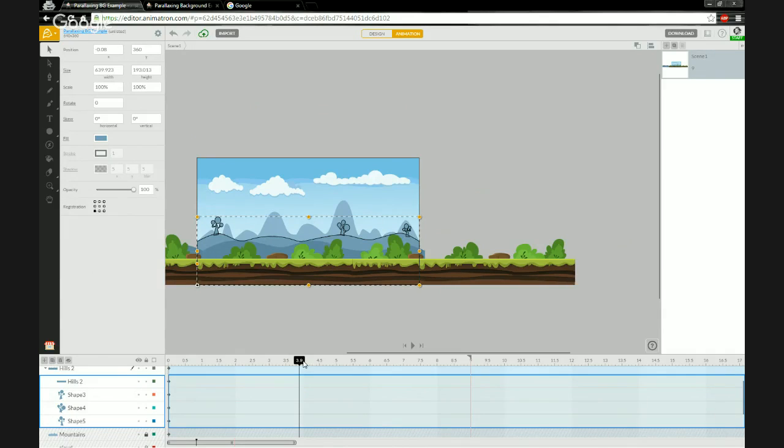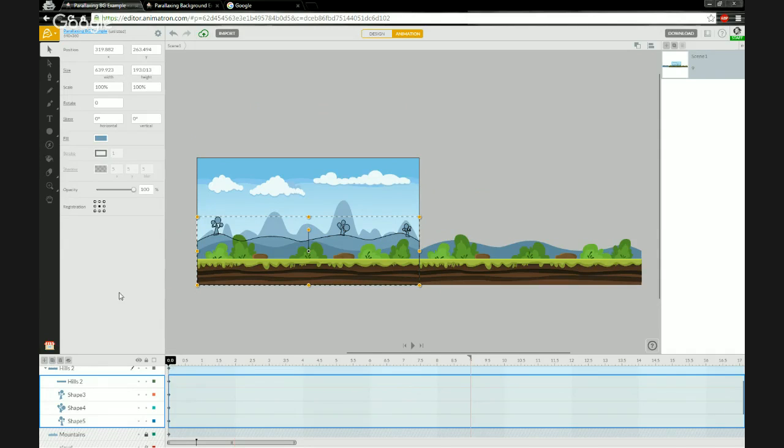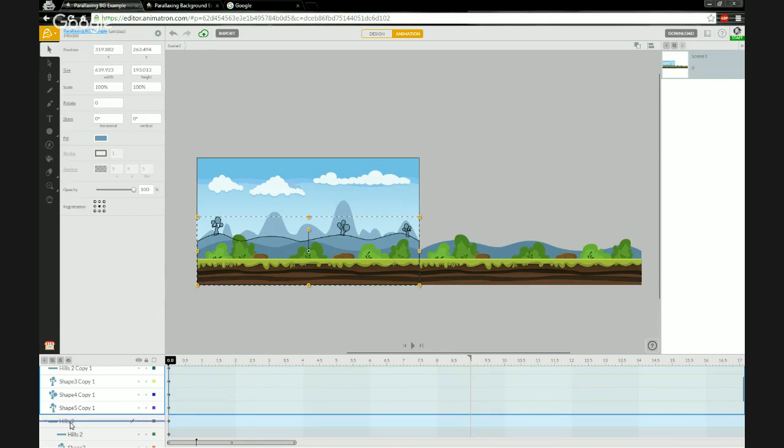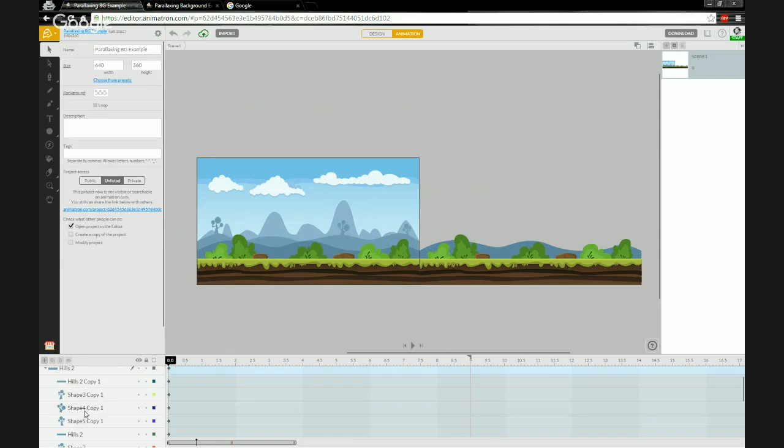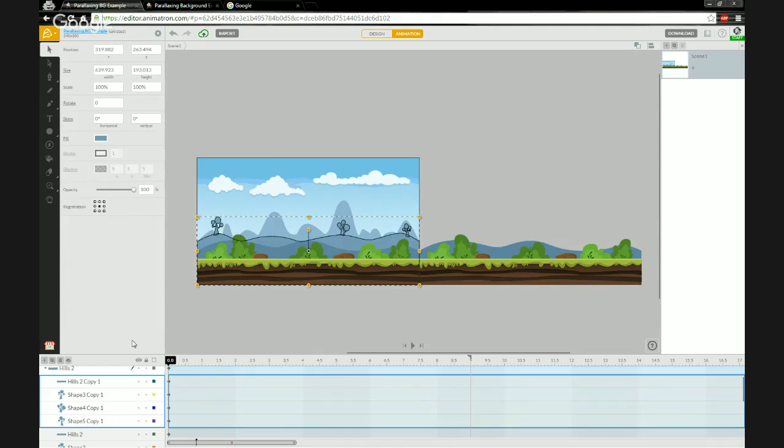And then what I can do at the 4-second mark, I want to position them first. So I'll go back to 0 seconds. I will duplicate the layers for these, drag them back down into Hills 2. So I'll take my copies and nudge them to the right. So it's just like we're duplicating two backgrounds and trying to get them to animate seamlessly and continuously with this parallaxing effect in mind. So again, I can select here.